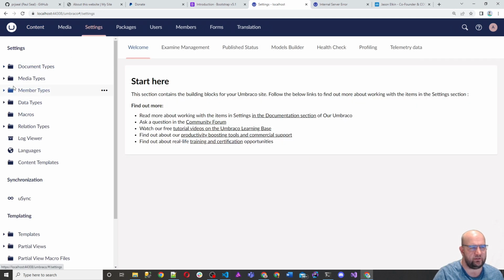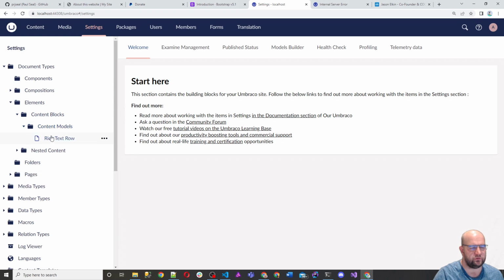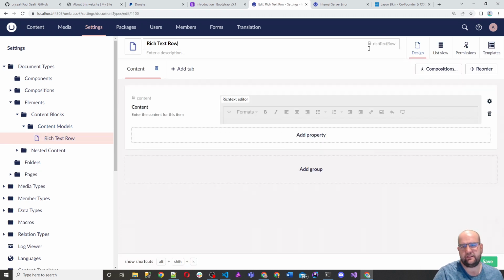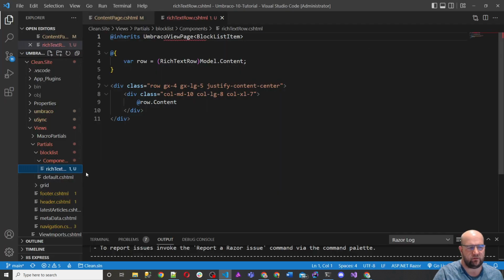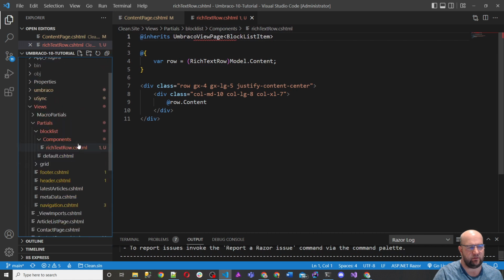So where we've got document types, elements, content blocks, content models, rich text row, the alias is there, and that is the file name that you need to call this component. So I'll just open that out a little. So yeah, that's what that needs to be.